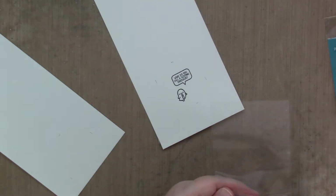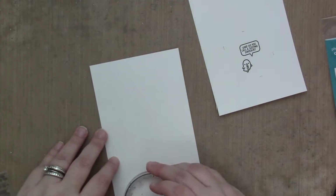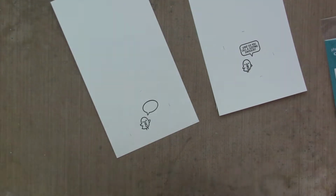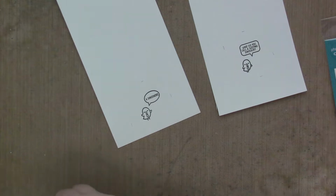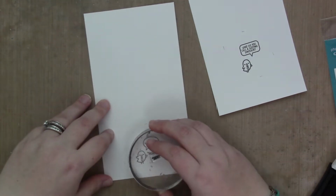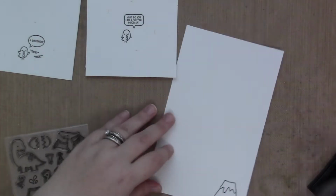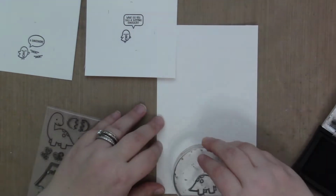And then I also end up using some clouds from All the Clouds. And I stamp and color some grass tufts from Swan Soiree. Sorry, it's hard for me to say. And Totally Awesome. But again, I don't use those. So I'll just save those for another card.